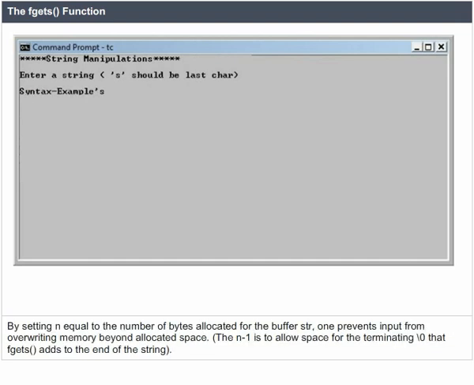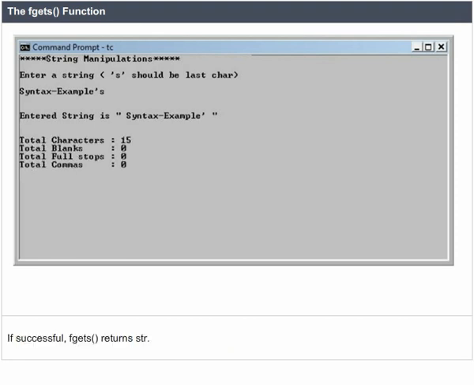By setting n equal to the number of bytes allocated for the buffer str, one prevents input from overwriting memory beyond allocated space. The n-1 is to allow space for the terminating \0 that fgets adds to the end of the string. If successful, fgets returns str. File processing.